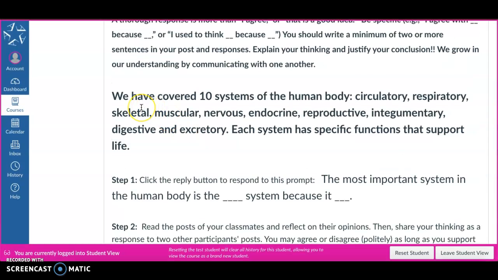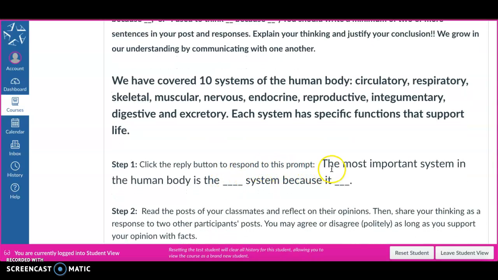So you are going to remember your 10 body systems: the circulatory, respiratory, skeletal, muscular, nervous, endocrine, reproductive, integumentary, digestive, and excretory systems. First, you're going to click the reply button to respond to this prompt. The most important system in the human body is the blank system because it blank.